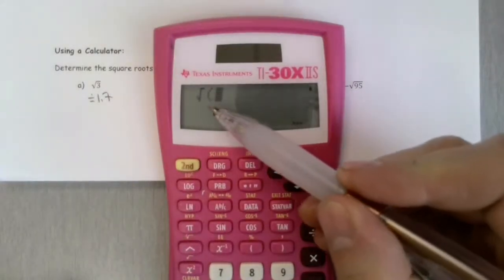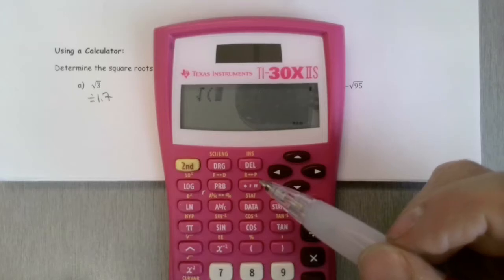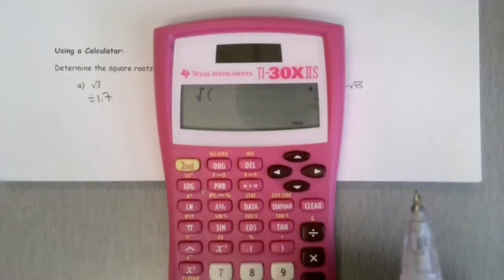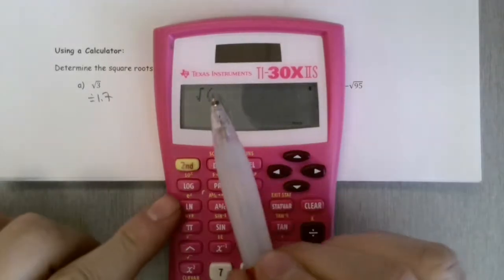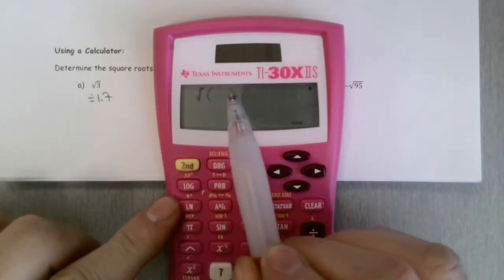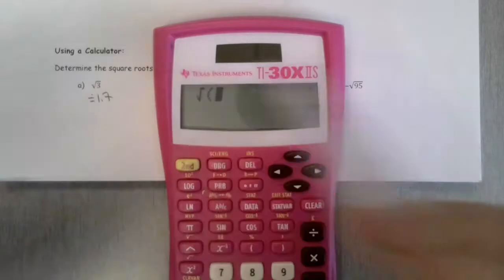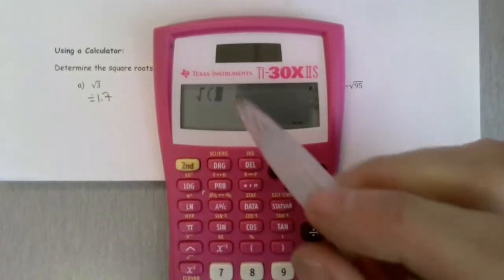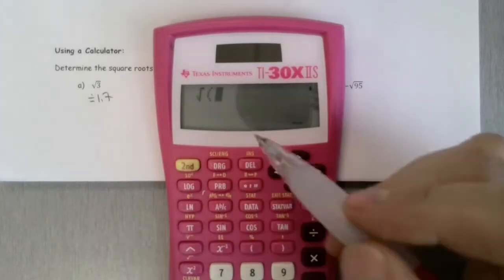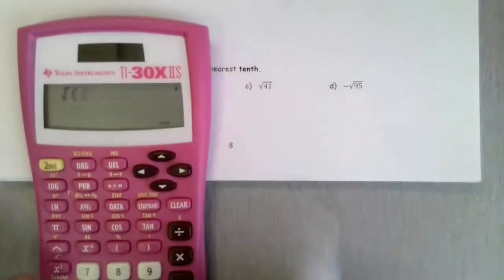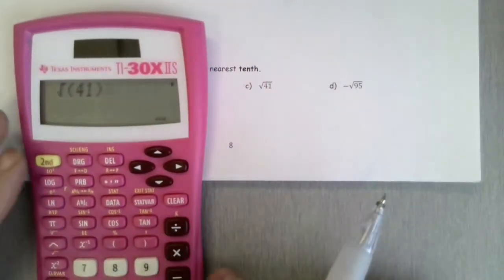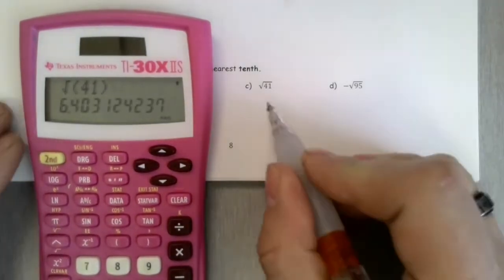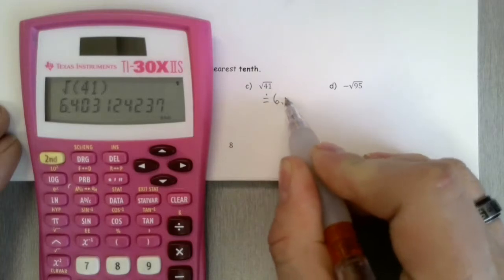Now, notice that it drops a set of parentheses there. It drops the opening parentheses. My other calculator didn't, because what the other calculator did was draw the bar along the top, over top. The bar implies this set of parentheses. This calculator can't draw that on top here, so it opens up the parentheses. And then I'm going to type in 41 and close the parentheses so it knows that that's all it's going to take the square root of. Press enter, and I get approximately 6.4.